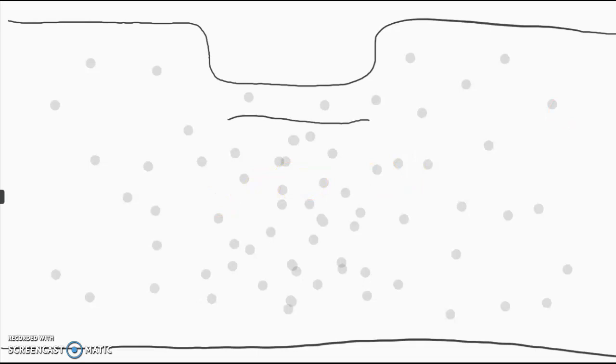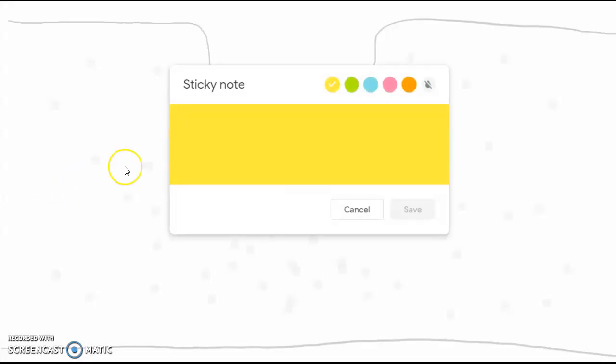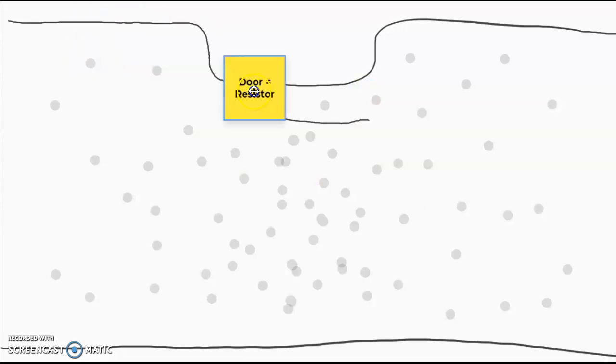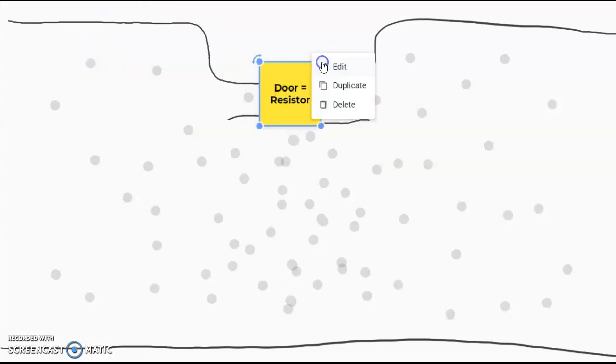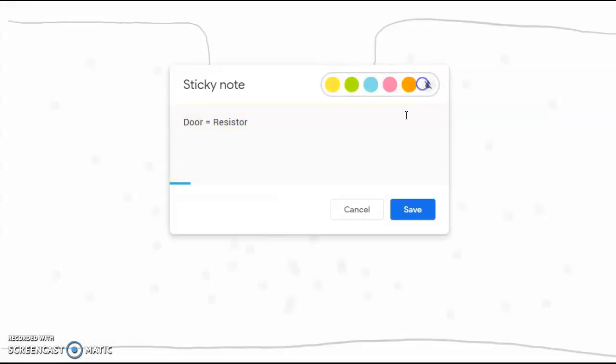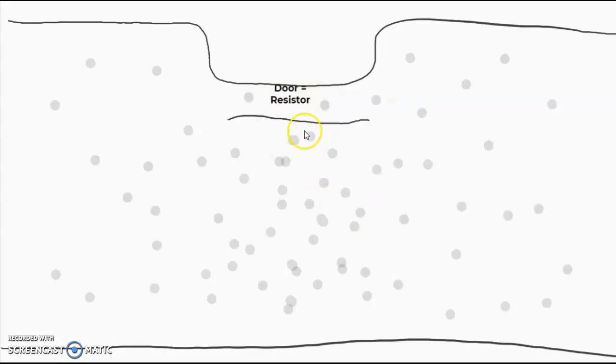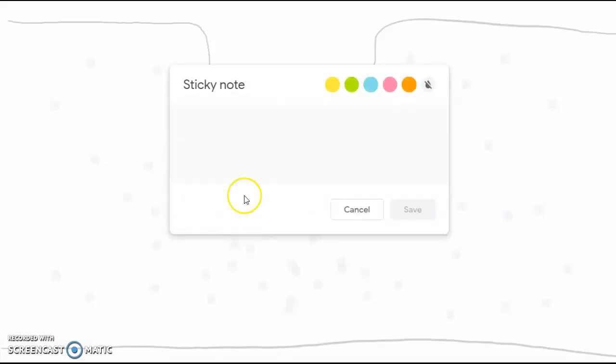Now, we can imagine that this door is our resistor or our light bulb. And this big wide section here, that is effectively our wire.